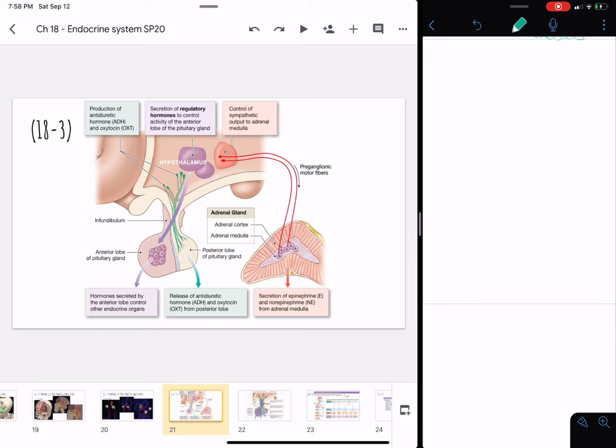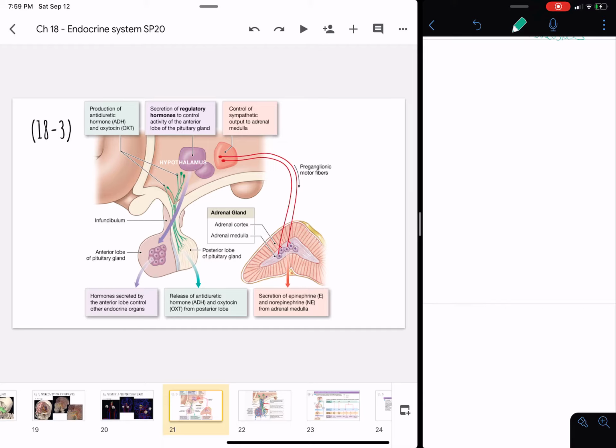Okay, the anterior pituitary. We have those nuclei in the hypothalamus, and the hypothalamus is going to make some hormones, and then those hormones are going to get dumped into the bloodstream, and we'll talk about specifically where in the bloodstream. And then that goes directly to the anterior pituitary, and the anterior pituitary picks up those hormones, and based off of what hormone that was, we'll decide what hormone to create. And then those hormones will leave the anterior pituitary and go to wherever they need to go.